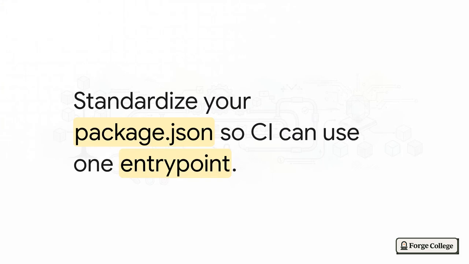And guys, this is a simple but frankly brilliant trick. Standardize your package JSON. By writing a script like CI equals npm run lint and npm run test Hardhat and npm run test Foundry, your CI workflow can call just a single entry point. Standardizing your local scripts like this means ensuring that failures in the cloud perfectly reproduce on your local machine, so you can finally say goodbye to the whole, well, it worked on my machine excuse.